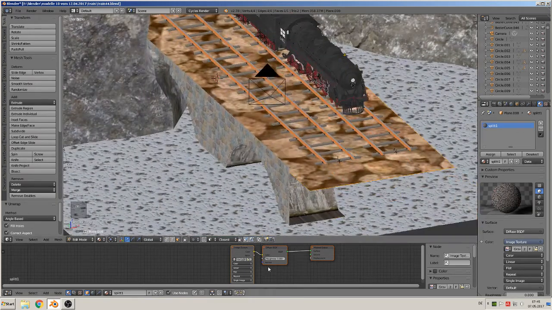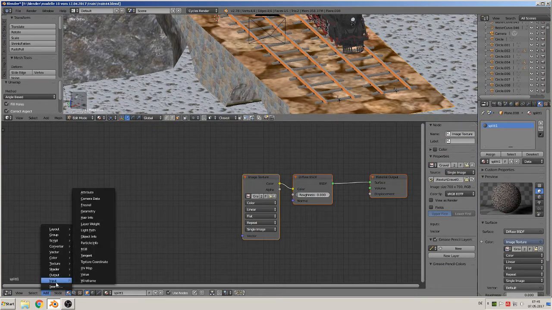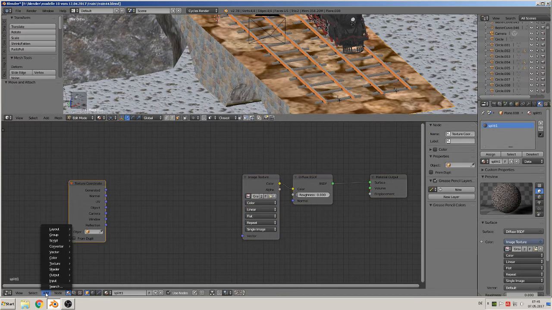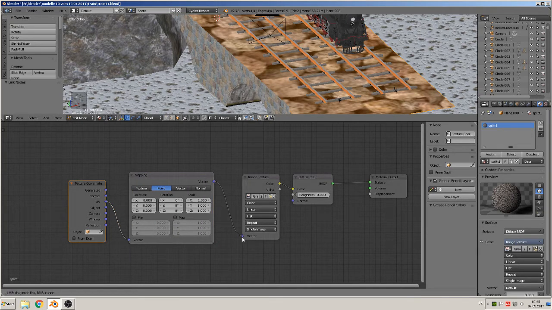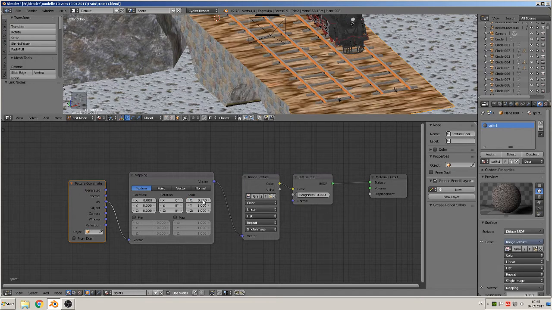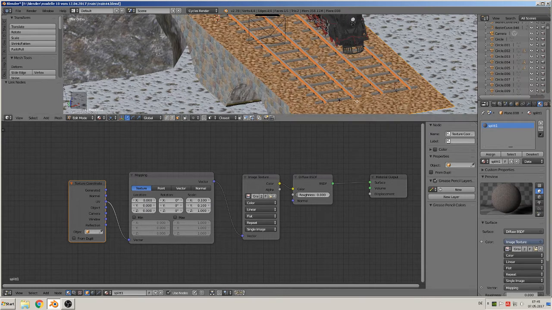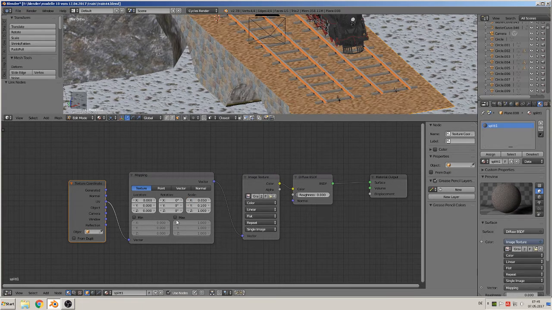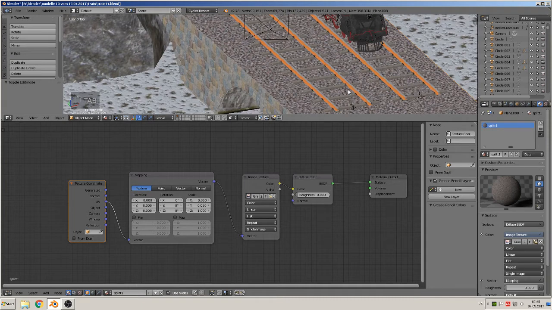They are too big, so we have to do the same as before. We get here add, input, texture coordinates, add, vector mapping, connecting color to color, get to texture mode, scale the size to 0.2, and here 0.2 again, and you see they are too big, so we can go here to 0.1, that is too big too, so we go here to 0.05 and here 0.05. So we got that. That is a size that can work.